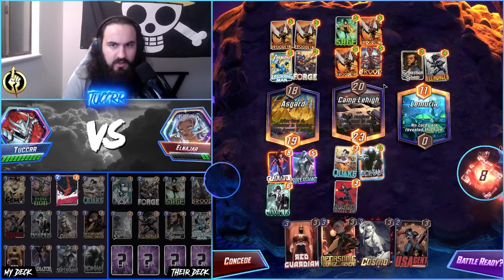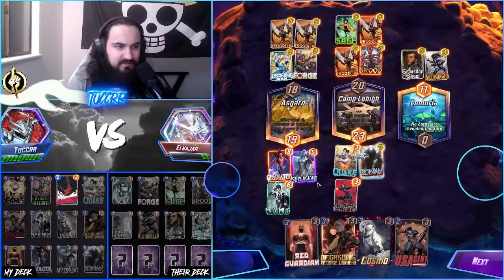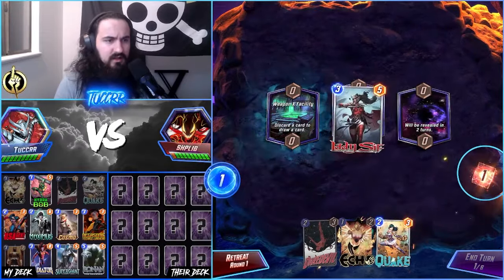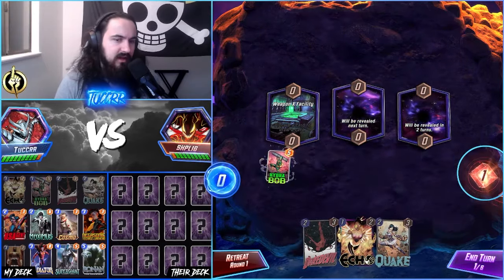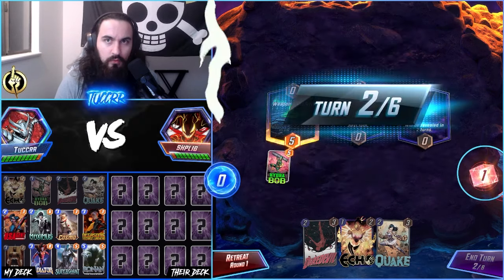So we knew the Killmonger was a potential option there. So that's why we played Maximus on the left to have that extra power there too. Lose right Guardian. We get Quake. They lose Sif. Are they playing Hela? Or are they playing Classic Discard is the question.